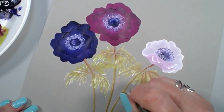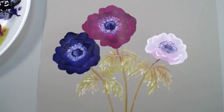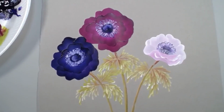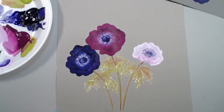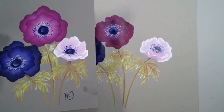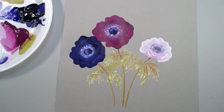Okay. So it's really all about the flower, but the leaves I thought were really important to understand how to make those. So if you put them in a bouquet or something, have some of those pretty lacy leaves sticking out. It'll look very nice, combining them together. And so there you have, right, the anemones. And I hope you enjoyed that little demonstration.